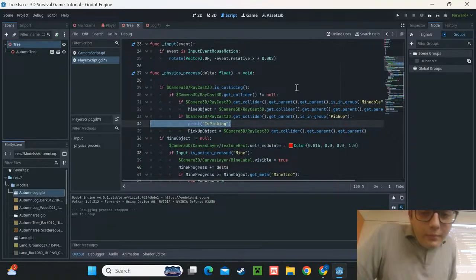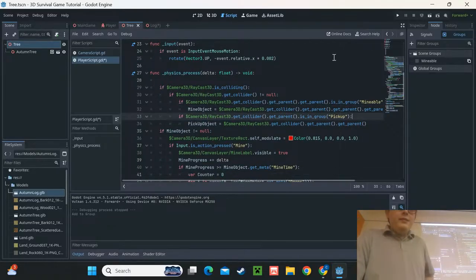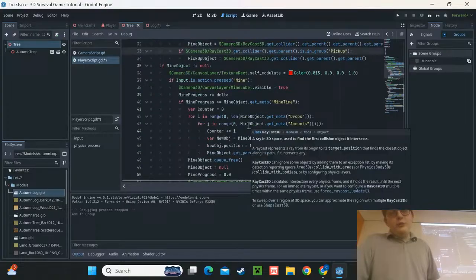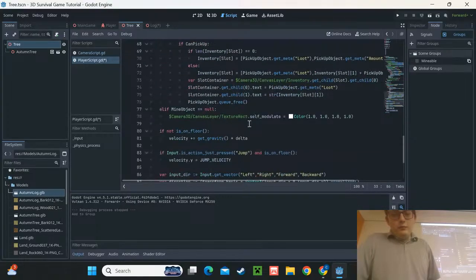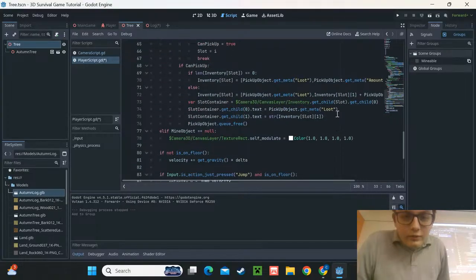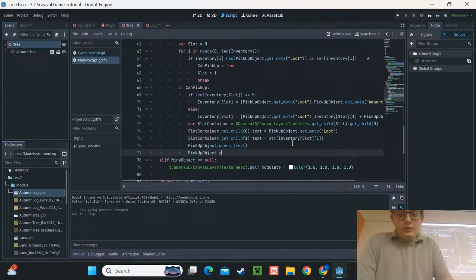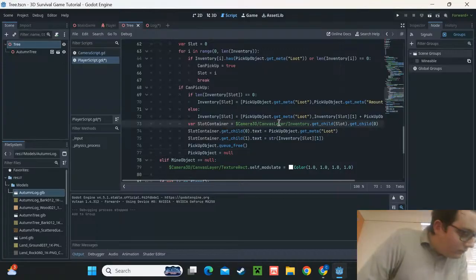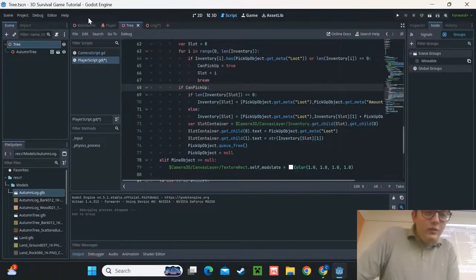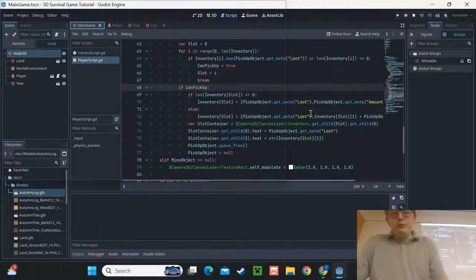Well, I don't know if this was the case for you, but it doesn't actually reset. It doesn't stop the pickup object. It never sets the pickup object to null if it's not detecting the collision. Oh, okay, I do get what you mean. Actually, we can just fix it real quick. Let's go down here, and all we gotta do is set our pickup object equals null. I didn't actually have that in my code, but I never saw it being a problem for whatever reason.